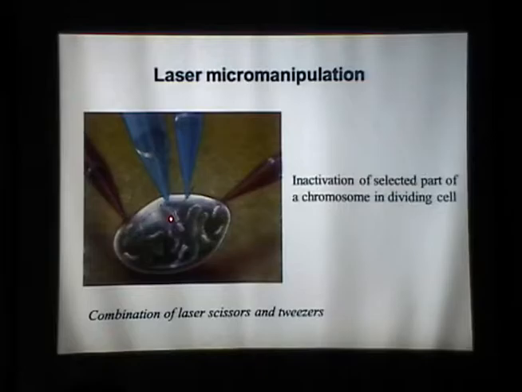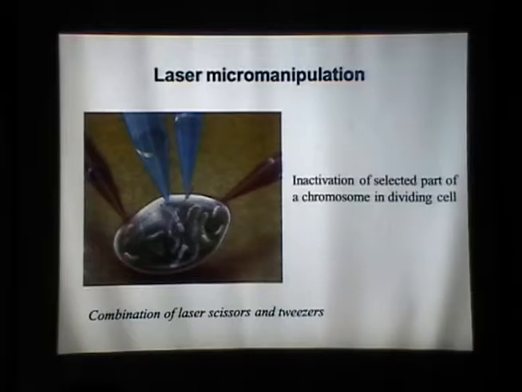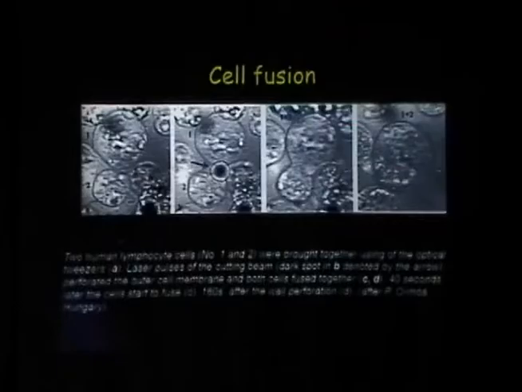And what Michael Berns was able to show is that if he had a cell in which he killed that chromosome, then when the cell was dividing, that chromosome wasn't there. No trace of the chromosome was there. So now the idea is that I can use my infrared laser, immobilize the cell, then take a blue laser and punch a hole in the membrane, and then I can use the optical tweezers to get a chromosome from somewhere else, which is a good chromosome instead of a diseased, unhappy chromosome, and put it into the cell. And obviously, the membrane of the cell will close on itself. Of course, if I have inserted this fabulous chromosome into the cell, when the cell then divides, it divides with that chromosome inside.